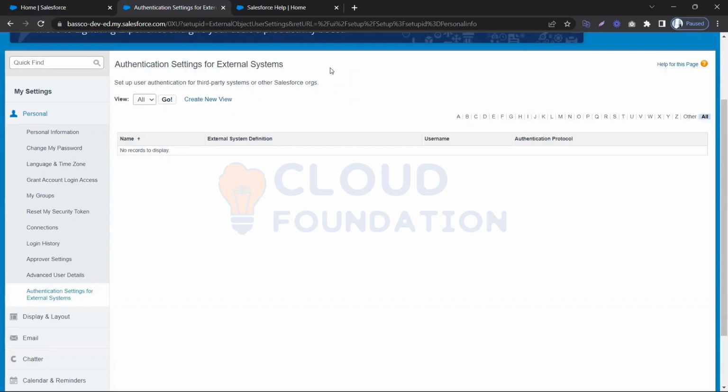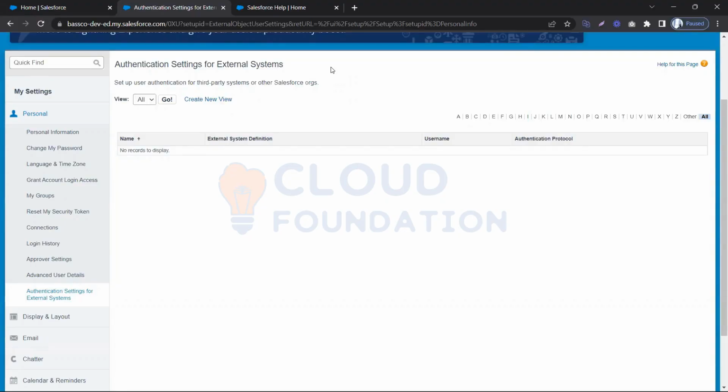Single sign-on, what does it do? It gives authentication to the user who will be accessing another external system. When you log in to Salesforce, it automatically integrates with the external system.